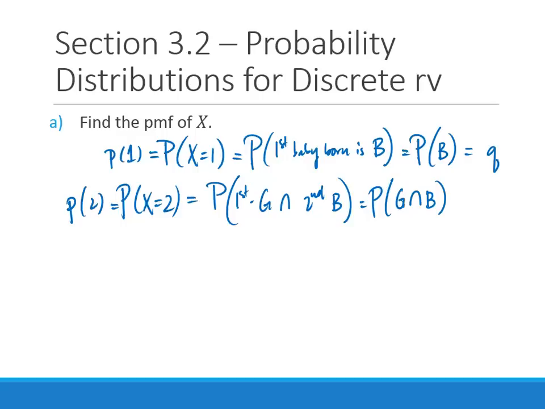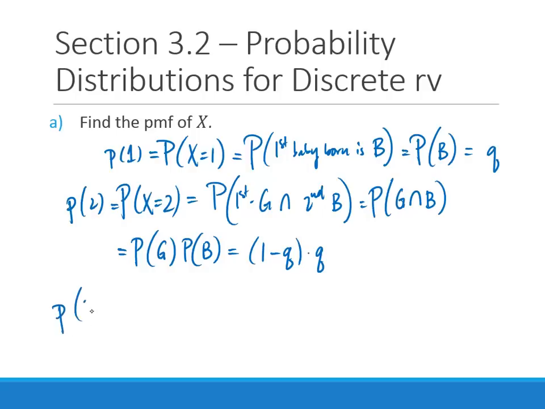What can I do with that intersecting probability? Whoever just told me the answer, how'd you do that? Well, you know if it's a girl, it's not a boy, so it's 1 minus Q. The second one has to be a boy, so it's Q. Right, and why are you multiplying those together? Yes, and we're assuming they're independent, right? We've said assume that successive births are independent, so this is the probability of getting a girl times the probability of getting a boy. The probability of getting a girl is 1 minus Q. The probability of getting a boy on my second birth is Q. So again, we can jump from that second line down to the third line because of independence.